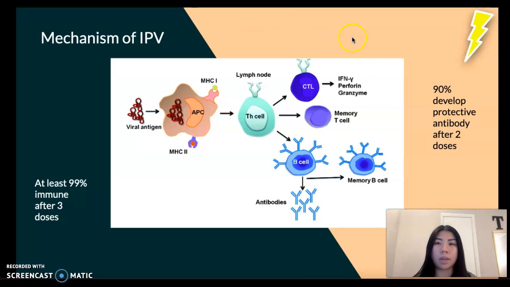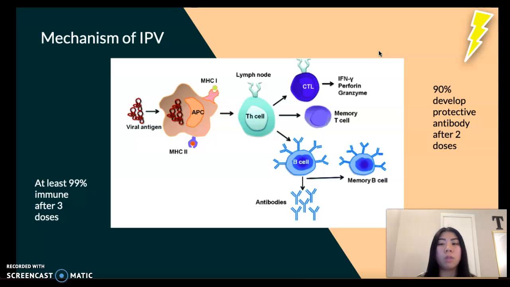So this is the mechanism of action for the inactivated polio vaccine. After immunization with the viral antigen, the dendritic cells take up the viral antigen and instruct the T helper cells that are specific for this viral antigen to help antibody-producing B cells and cytotoxic T cells. The dendritic cells then take up and process the vaccine antigens and present them by the major histocompatibility complex class 2 molecules to the CD4 plus T cells.